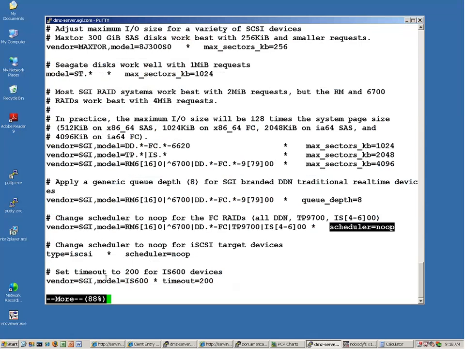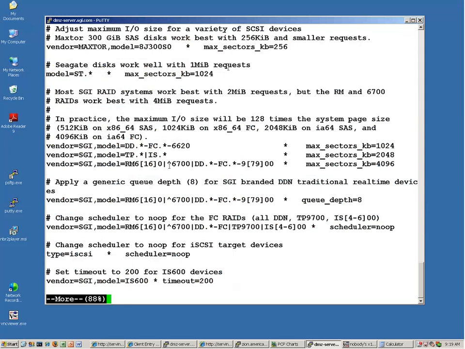This is an IS, so my max sector kbytes should have been 2048. But again, this does not support XVM yet. My root disks are at 1 megabyte. Maxtor drives, 256 kbyte. Okay, so I can't change XVM here.